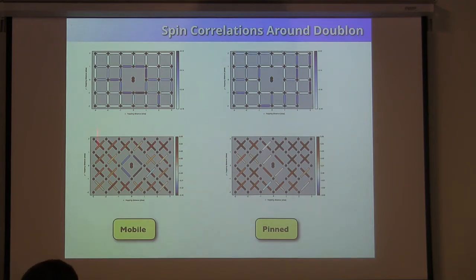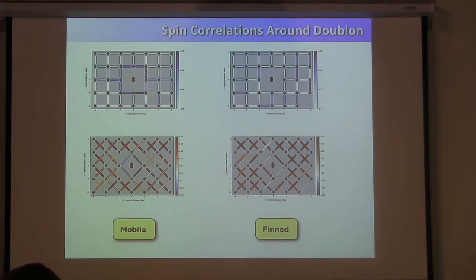Here's the case of the mobile, or delocalized, doublon, and here's the pinned doublon. In the case of the pinned doublon, you do not see this polaron effect. So it's not just the impurity that you have there, it's really the mobility of that impurity exploring its surrounding that modifies the antiferromagnetic correlations. Okay, all right, that's all I wanted to tell you on the spin part. Yes? How do you prepare this pinned doublon?